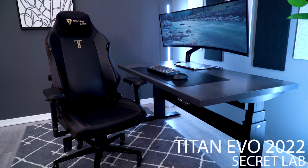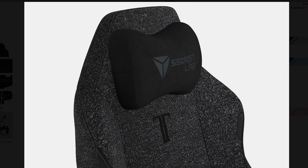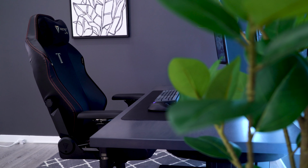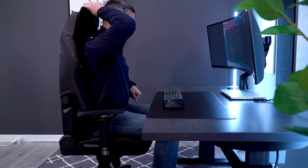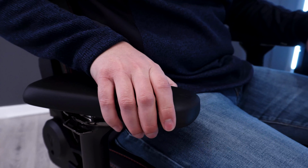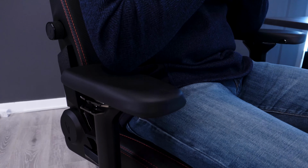Yeah, so I have the Titan here at this price point. I actually really like the look of their soft weave black fabric. I've heard some negative reviews about those too, but they just look really nice. And for the gaming chairs, you kind of want the looks to match it there. It does have the really cushioned pillows, which are nice. I do like the arm pads. They're kind of above average, good padding on them, decent adjustability. So the Titan's my pick for this.